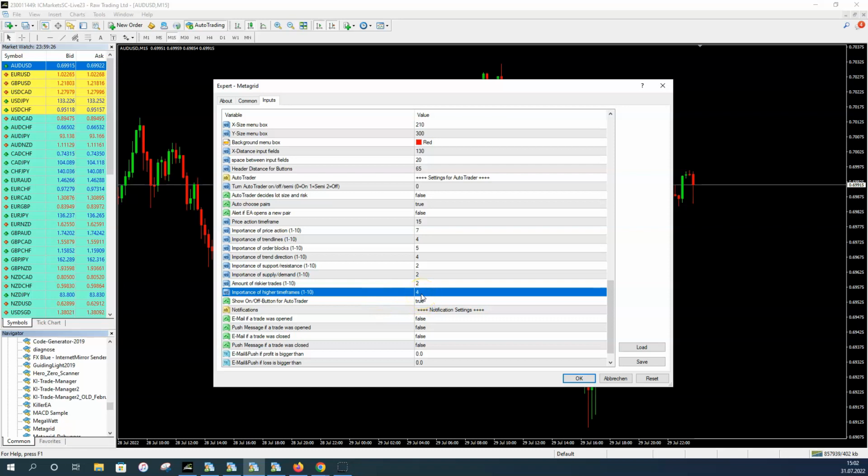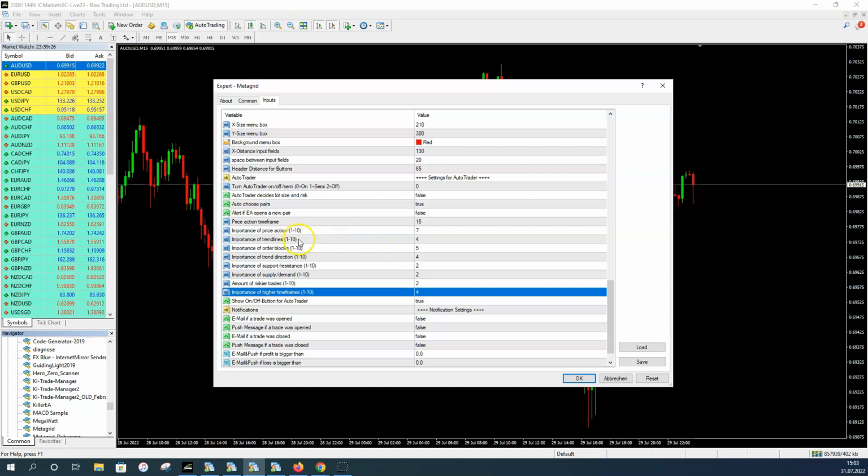Why? By default, the number is 4, because it's the same as I told you with the trend direction. Sometimes we have trades which are not in alignment with the higher time frame, but they are very good, especially rejections or some trades which are against the trend. And if you always have a very high importance of higher time frames, then maybe you get fewer trades. But it's up to you. I use 4 here by default. By default, it's a very good setting, but you can try different numbers if you find a better setting for you.